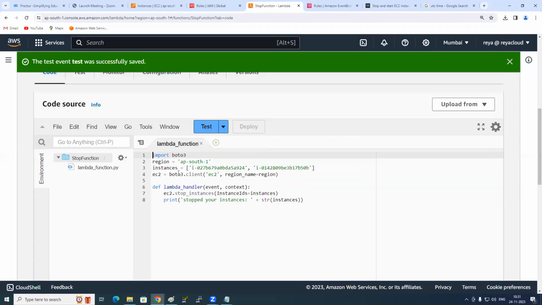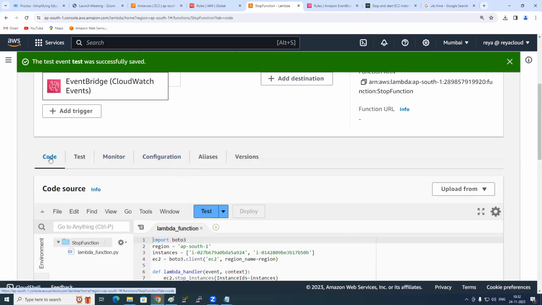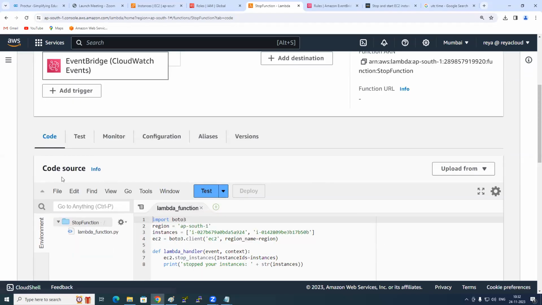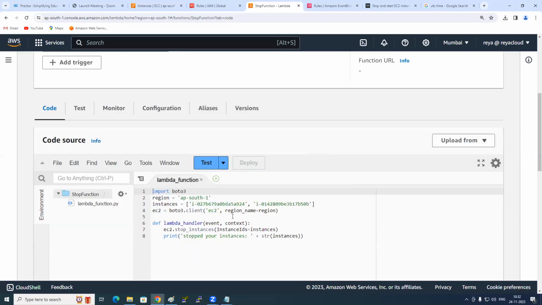See here, if you go to Lambda, this is a Lambda function. Do you see this here? We have a code. This is the code where you can write it. And also developers upload the zip file. They develop in their local system, zip the entire code, and they can upload it here. You can upload the zip file, or you can put it in S3 and upload from S3 also.